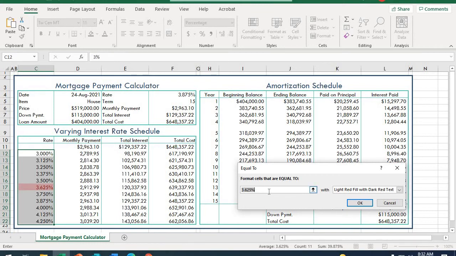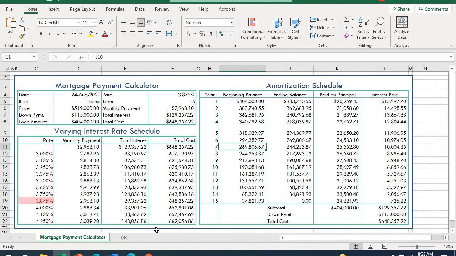And it probably says 3.625 maybe. No? What do you guys got? Does it say that? Okay, that's not the one we want though. What we want to do is, with that highlighted, we go up here and we select cell F4. And it should say equal F4 absolute, right? With the dollar signs and all that. And then I hit OK.